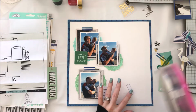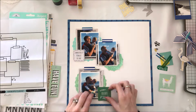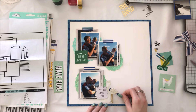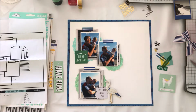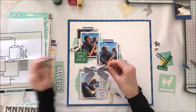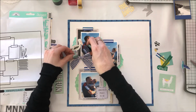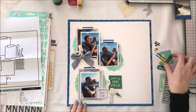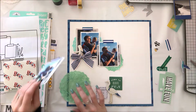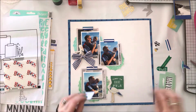Here I am still trying to get in those extra tiles and still struggling to make it work. Really tried hard to get those extra bits in, but yeah, I need 10 out of 10 for perseverance. But I didn't actually get there in the end, I don't think. So there you go, my birds are going on there, and then I struggled to fit in the bow because the elements on my page are quite big and the bows are quite big, but persistence paid off there, and it's at the bottom left of that top photo along with a bird, and the bird at the bottom right as well. So now I'm kind of happy with where everything's going.